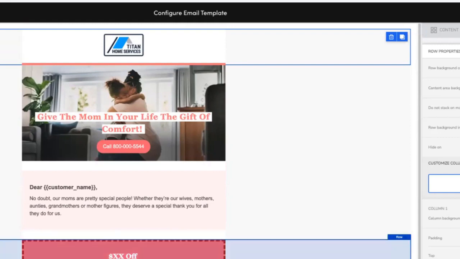Anything going on with the templates? I actually do have a quick question. Sure. Okay, so we try to use our own images for most of our emails and things like that. And I noticed that whenever I try to put in our own images, it tells me that it doesn't fit, that it has a 1 megabyte limit. So what would you suggest I use to resize these images?